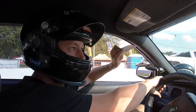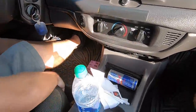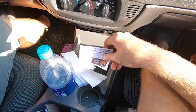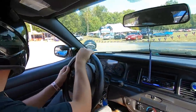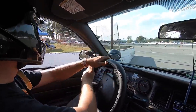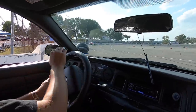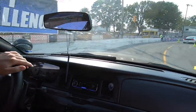Nice. I wonder what a Neighbor could honestly do that in. Yeah, I don't know. All right, Coop, I don't expect you to beat this, but give it a valiant effort. 44.9 is the time on the board. Have you ever autocrossed in your life? No. Then this may be a little bit confusing, but this is the time to learn. It's a good car. This will be like your warm-up one, then we'll do another.